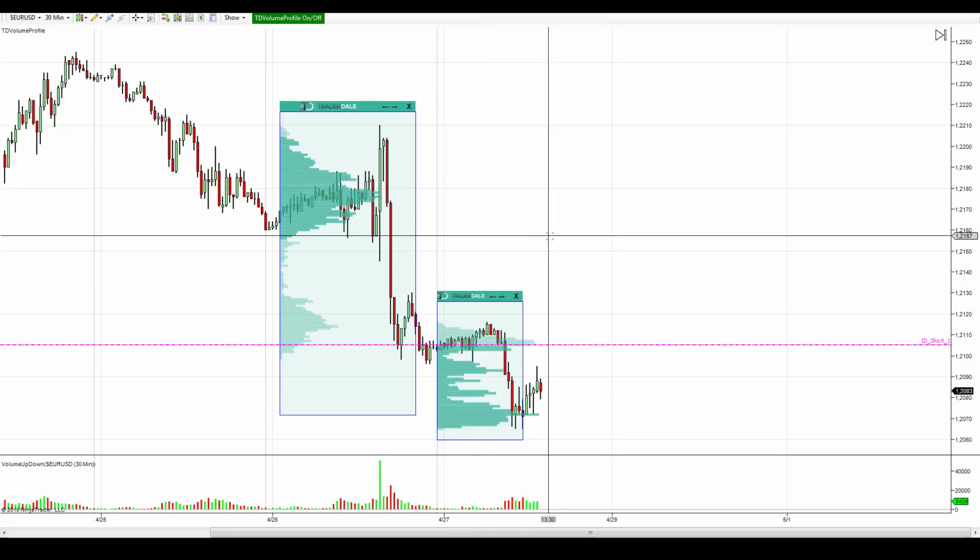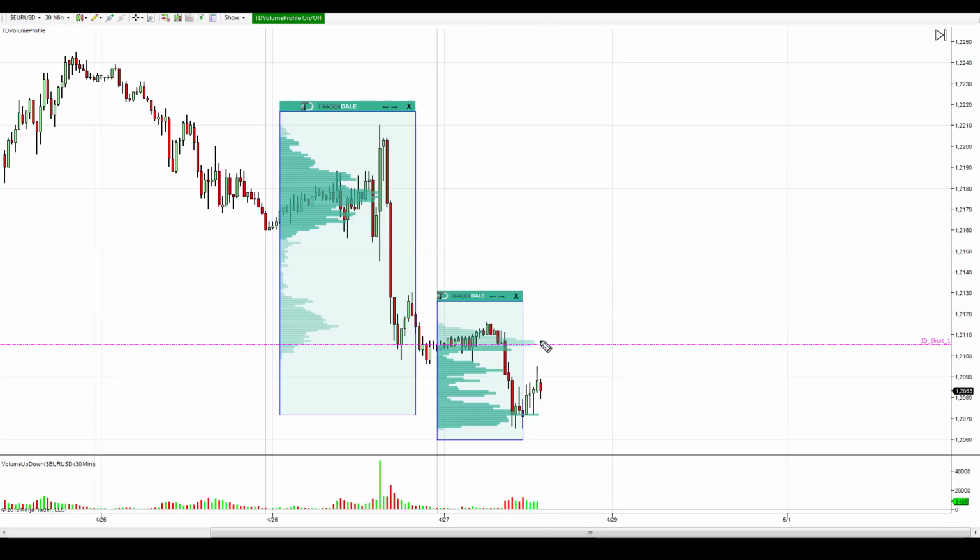Let's first have a look at the euro dollar, because there is a new short level that I'd like to trade. It's pretty near, and it's based on the volume accumulation setup from setup number 1 from the webinar. You can see that there was pretty long sideways price action right before the start of this renewed selling activity, and for that reason I'm looking for significant volumes within this area to go short from. As you can see from the volume profile, the most significant volumes were right there, so I'm waiting for a pullback to this area and I'll go short from there.